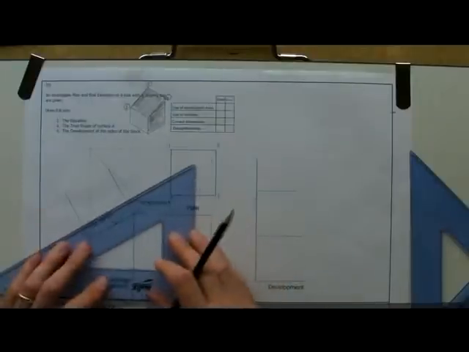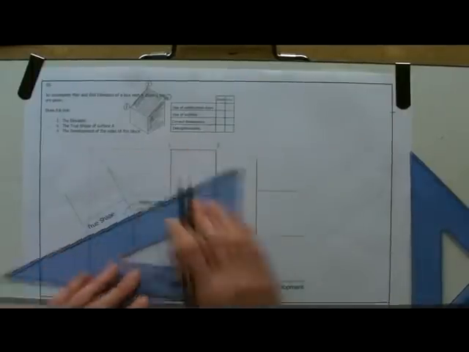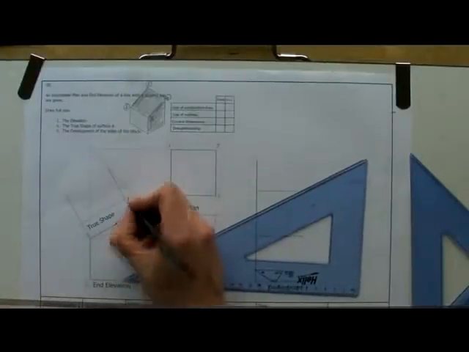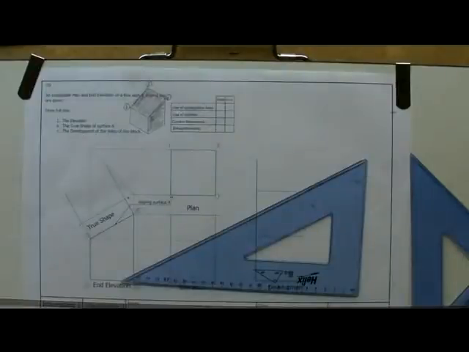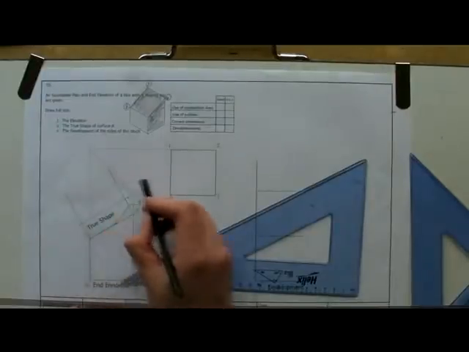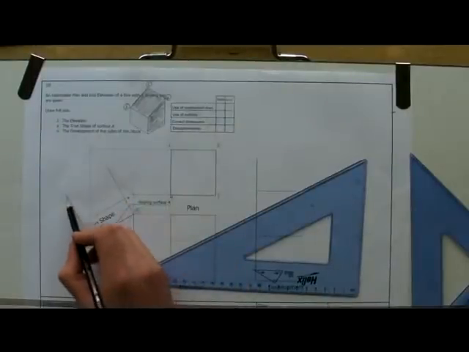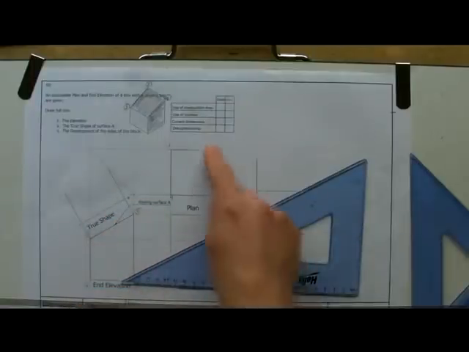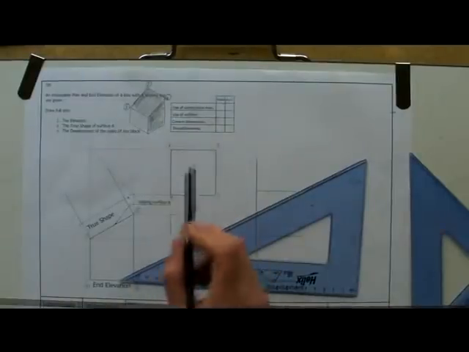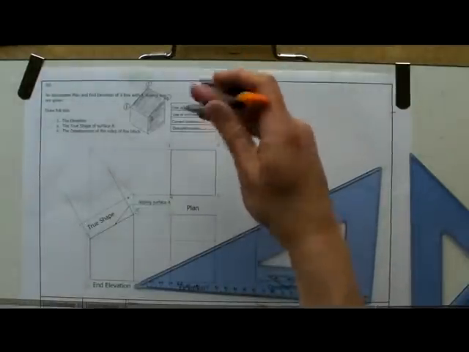and then you start with basically you have a starter line. So I'm going to have a starter line there, and that's going to be the line between 1 and 4. So I'm going to just label that 1 and 4 there. Now to find out if this is 1, we'd be going 1, 2, 3, 4. To work out the distance between 1 and 2 or 4 and 3, we can turn to the plan because we know that that distance between 4 and 3 or 1 and 2 is correct because we're looking at it straight on. So we take our compass and we measure it.